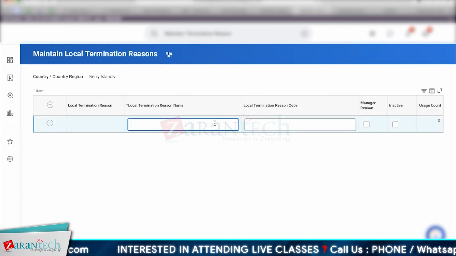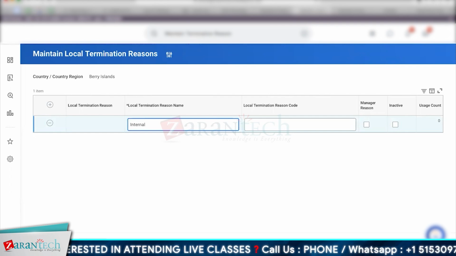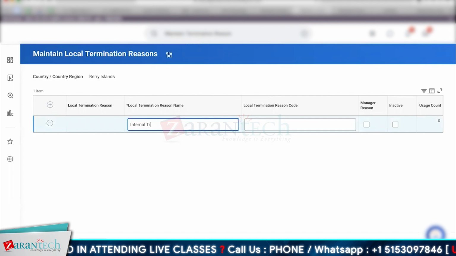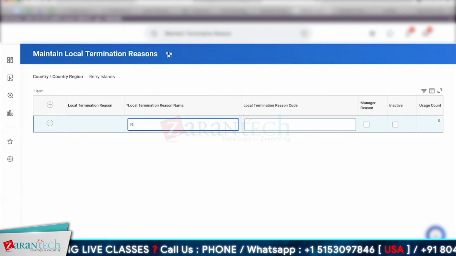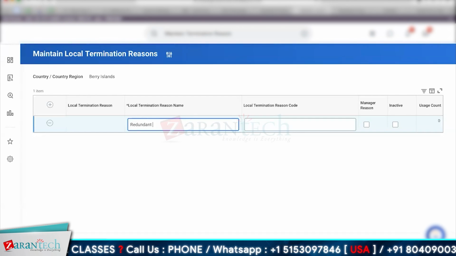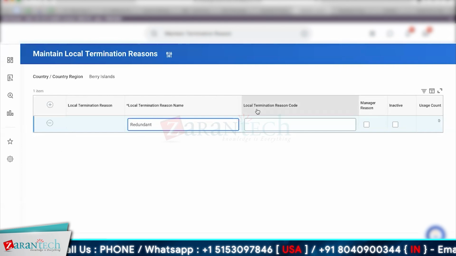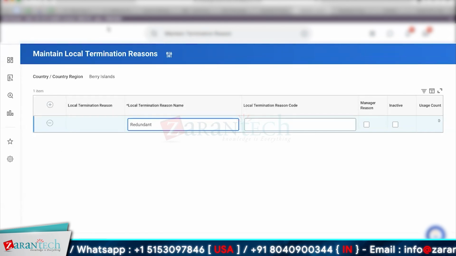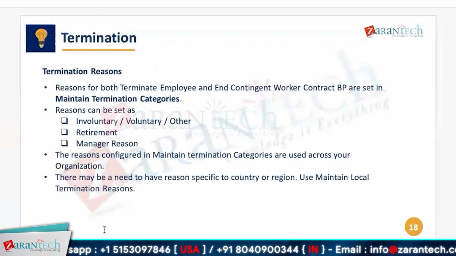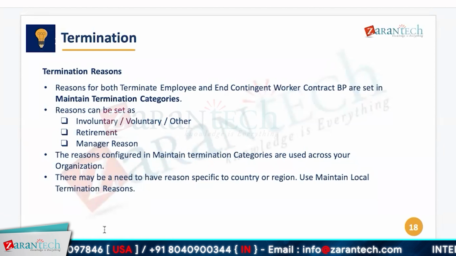Let's say internal transfer should not be a termination reason, but you can say that the job got redundant and I want to add it. I can add my own reasons. So there are some reasons already defined, and then there are some that I can add on my own as well.